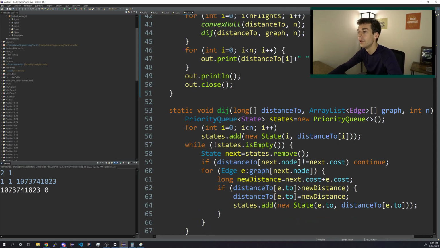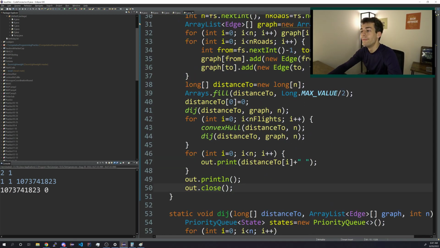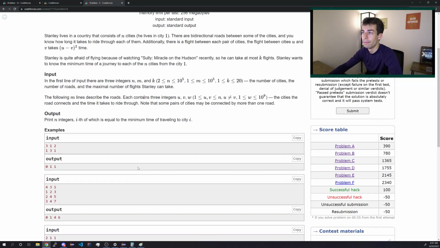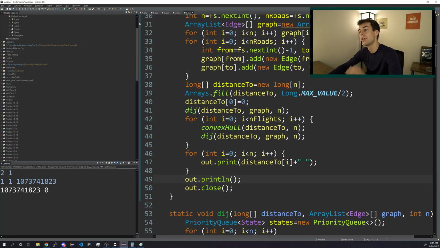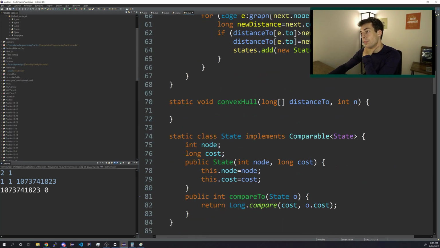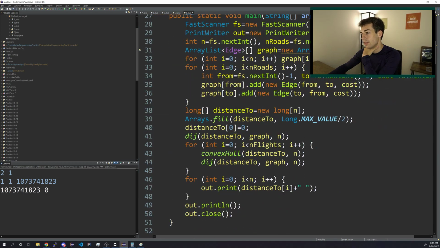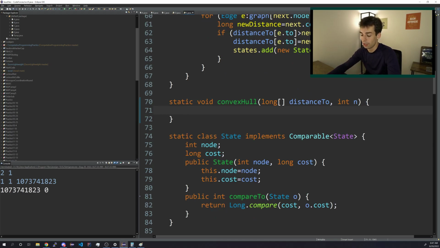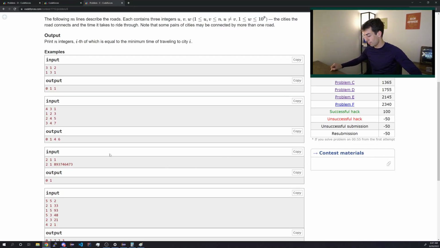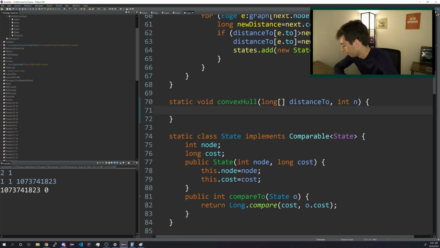All right. So that should be fine. We probably want this part better, or we need this part better, but I think that's it. Yeah, okay, so how do we do this convex hull part? So we have distances to everything. We need to take the flights that are useful. Yeah, we get one flight from each thing. Okay. So the flights can go in either direction.